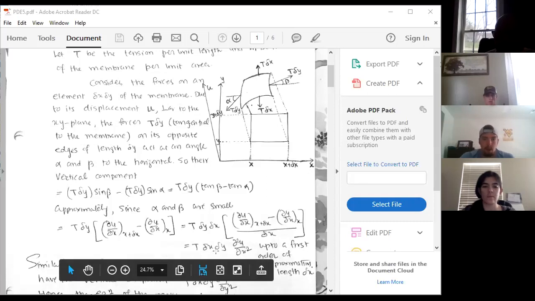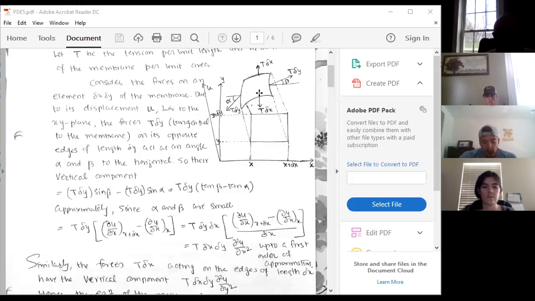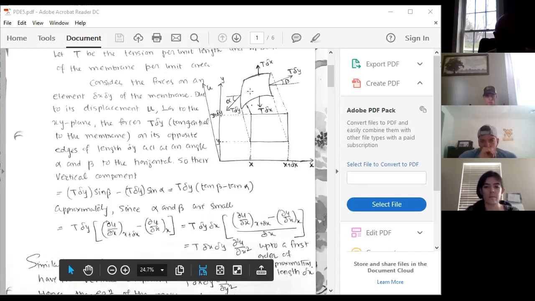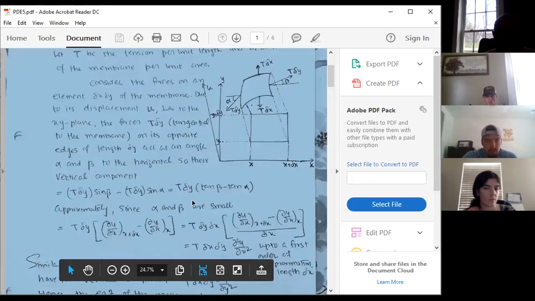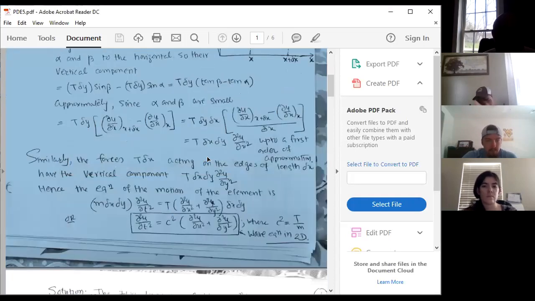So you are going to get T delta x delta y del square u by del y square, because all these forces are working simultaneously in all directions. Right now, just for the sake of convenience, I counted just one direction, but you can count the other direction too. You have to. You cannot ignore that force. So the second part is this one, del square u by del y square.